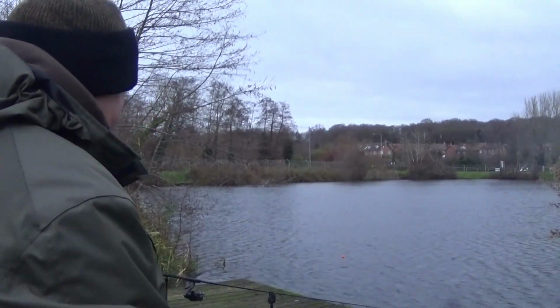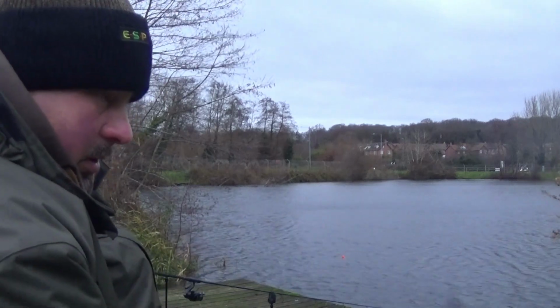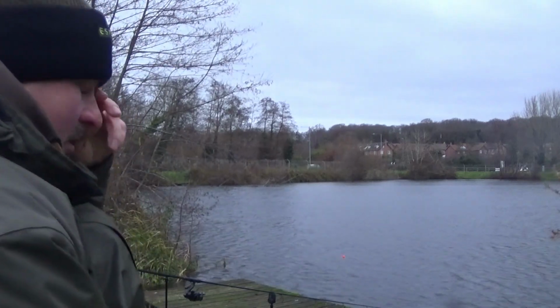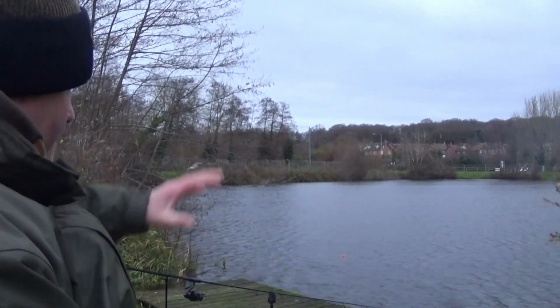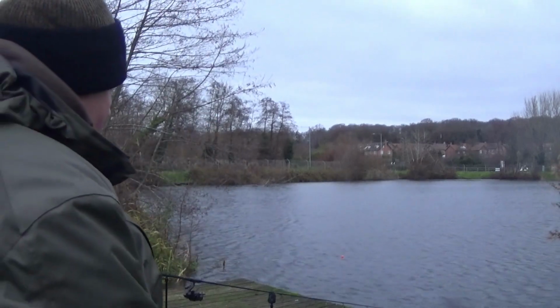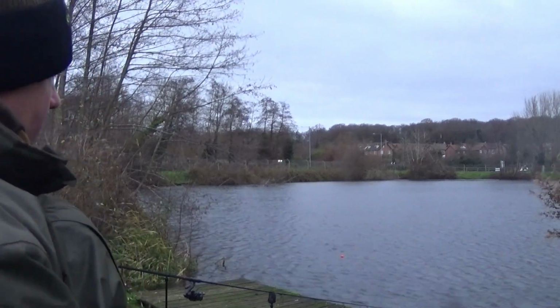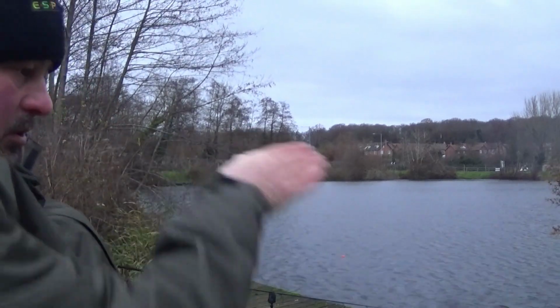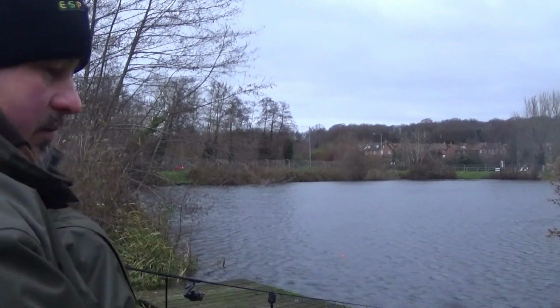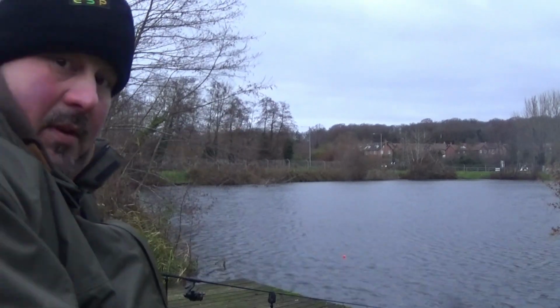Right, nothing has happened from earlier on. I've recast the bait out roughly the same place, but just a little bit further out. I'm wondering if they're out in the middle, because I saw a little fish skim across the surface. It was a back and fin, and that was it. But they were out in the middle, so I'm actually wondering if they're out there.